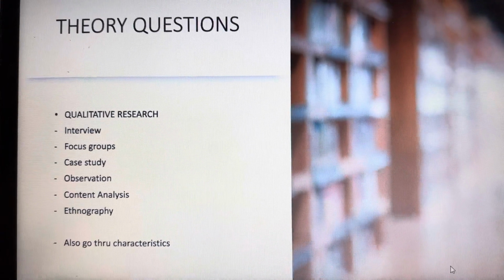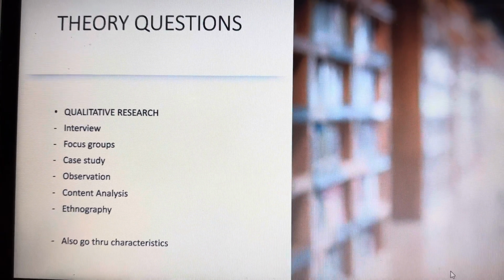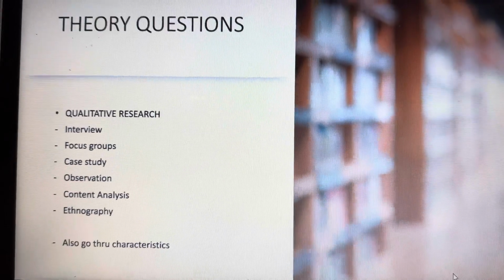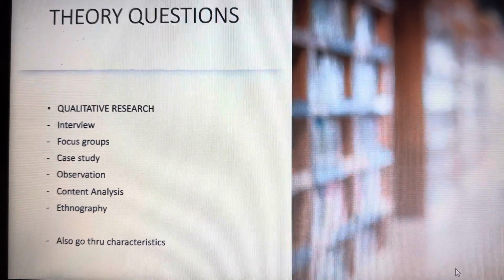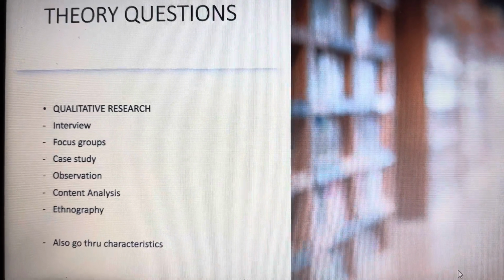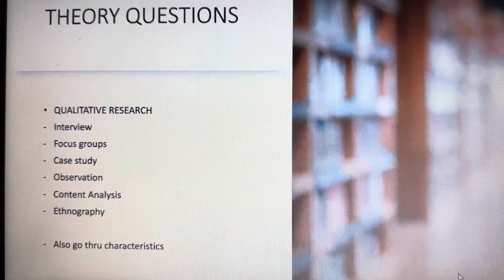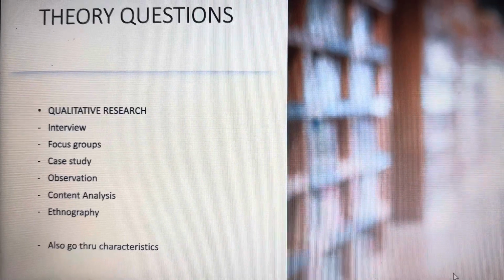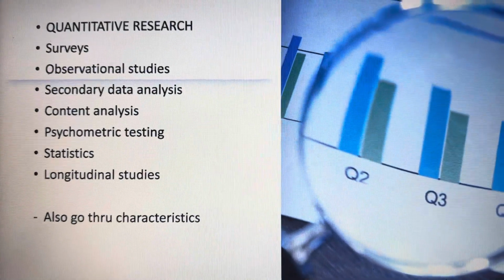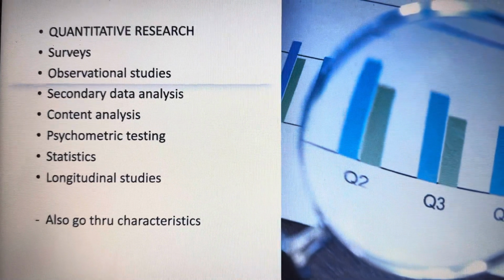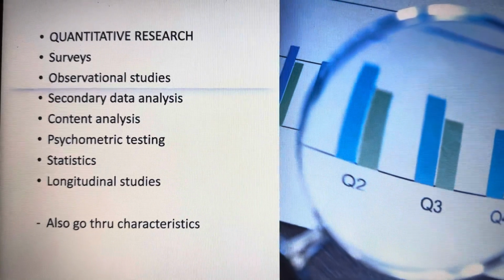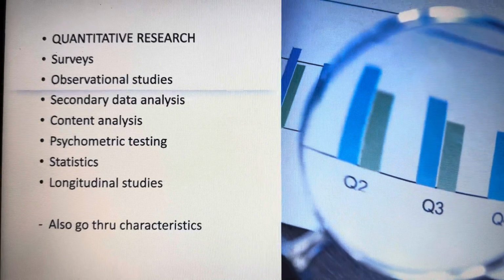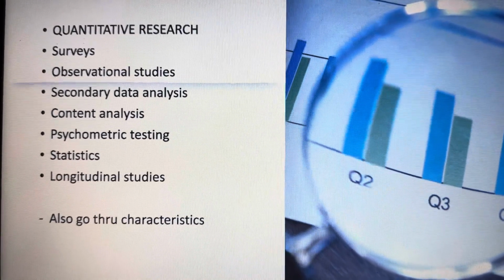For the questions that you need to study, focus on qualitative research, where you learn about interviews, focus groups, case study, observation, content analysis, ethnography. Also go through the characteristics of qualitative research. Quantitative research, where you have surveys, observational studies, secondary data analysis, content analysis, psychometric testing, statistics, longitudinal studies, and go through the characteristics.